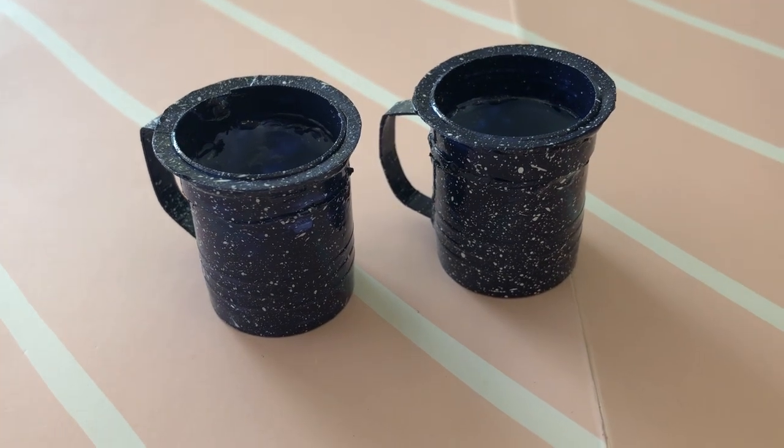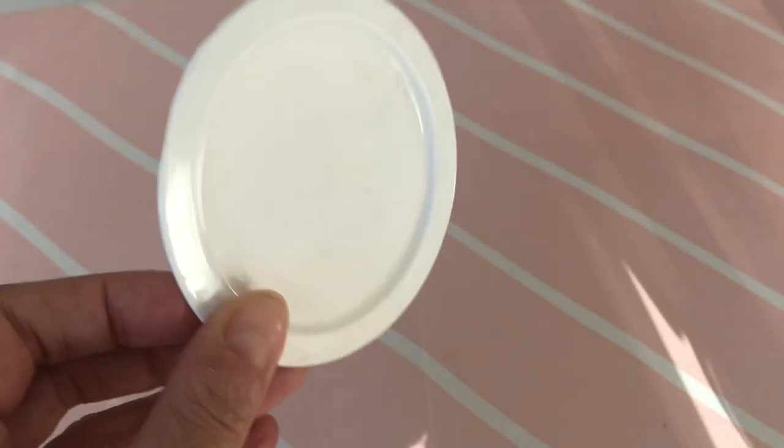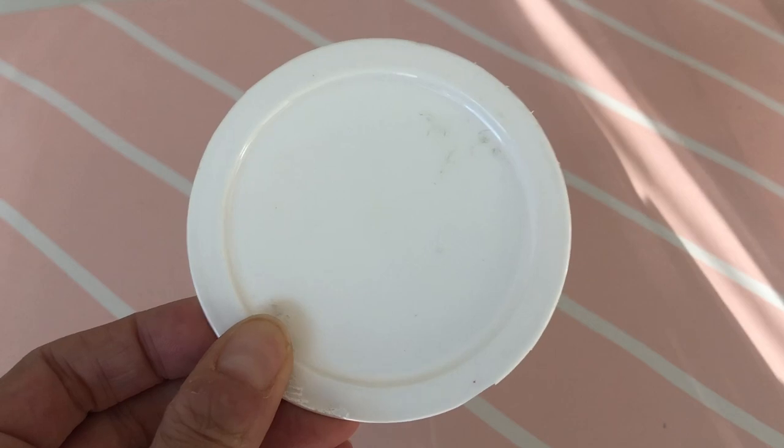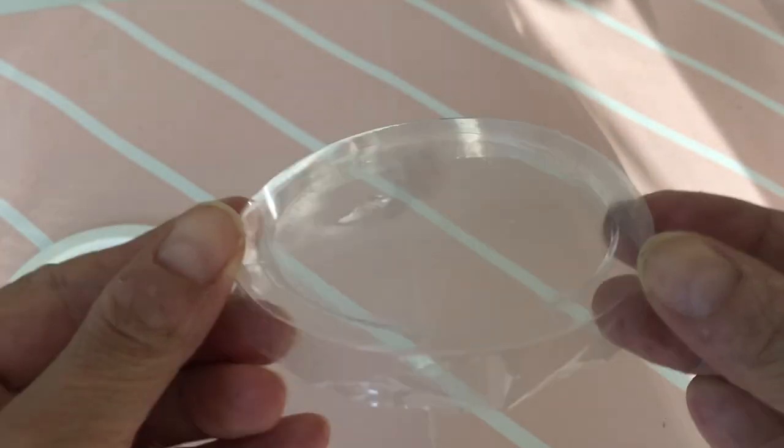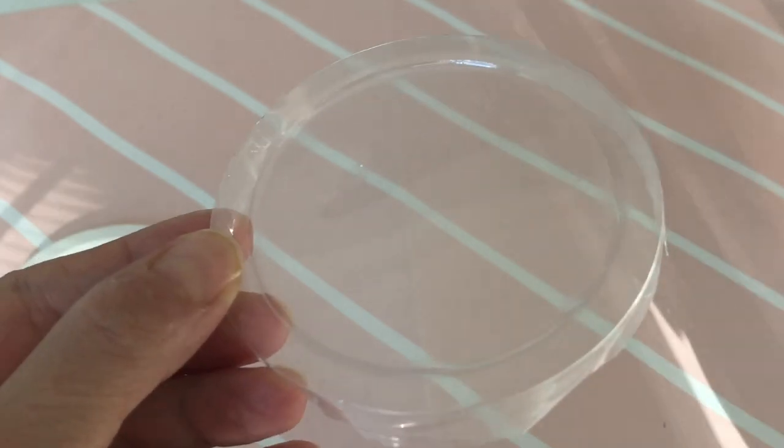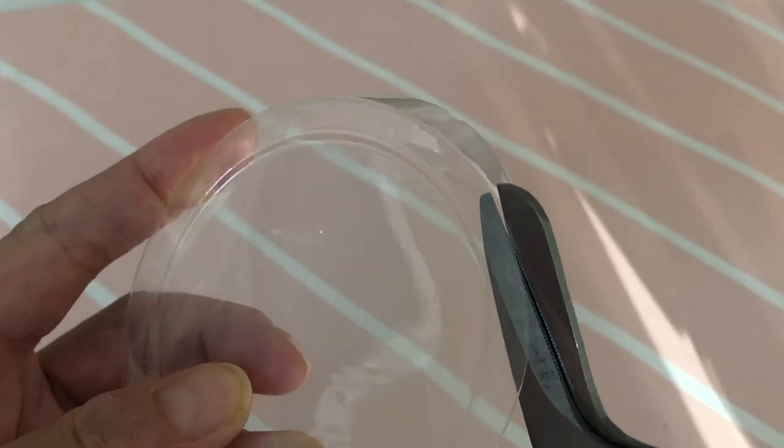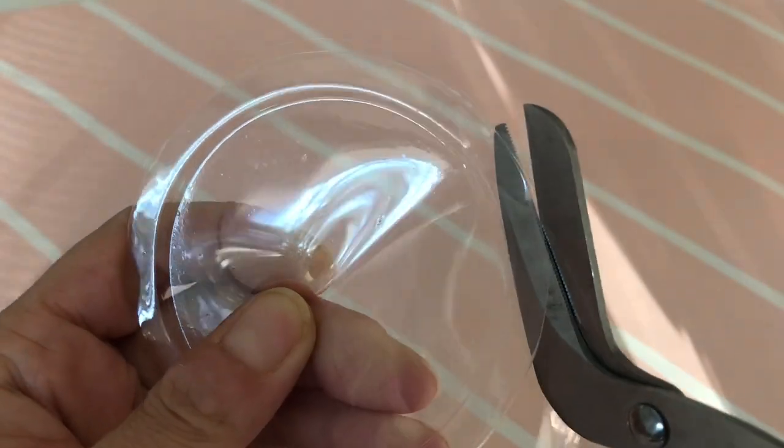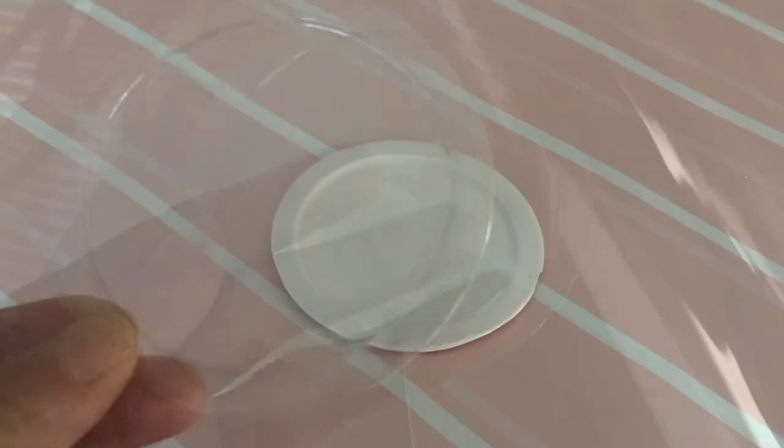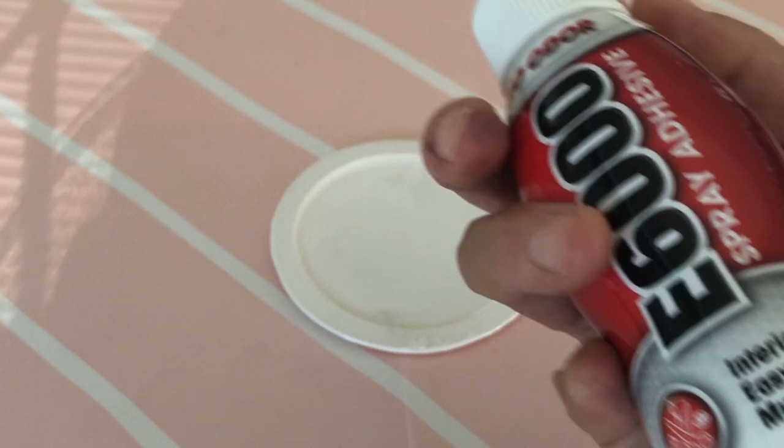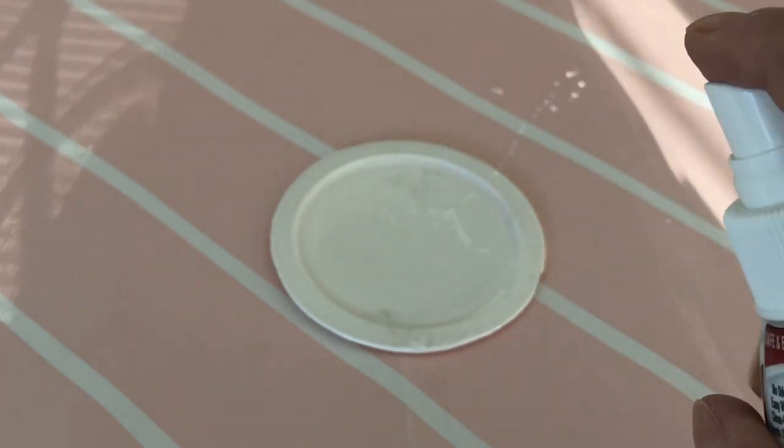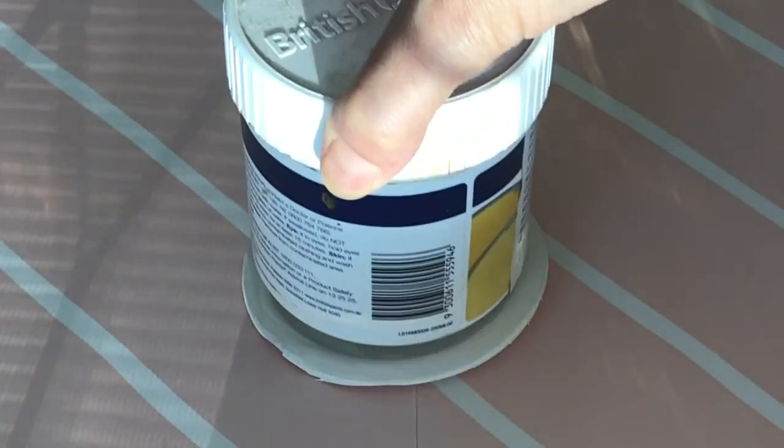We have shown how to make plates in previous tutorials, but felt our plastic lid variation best for this set. This is the lid from our air dry clay packaging. It has an eight centimeter diameter and a slightly recessed center. We just need to cut off the rim to make it flat. To give the plate more strength, we glued two together with E6000 spray adhesive, then put something heavy on top and left it overnight.